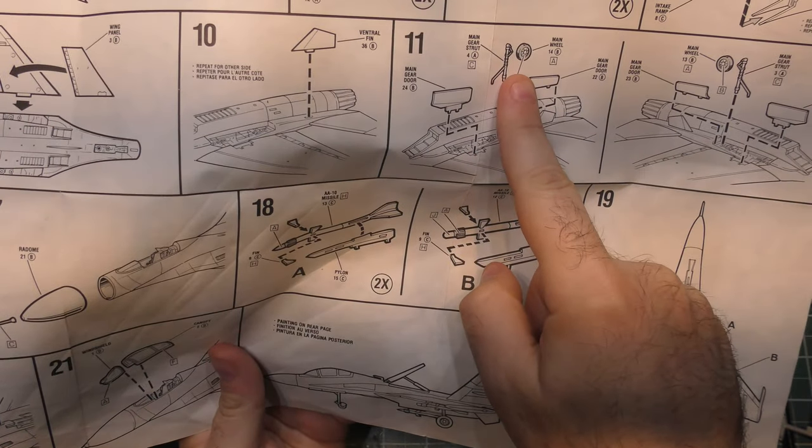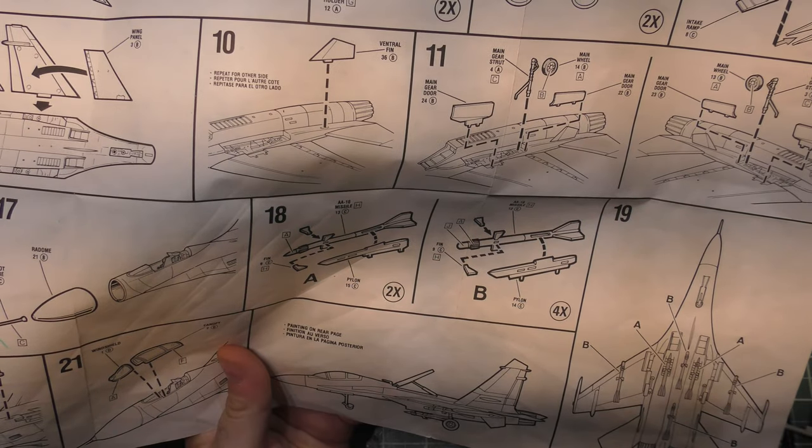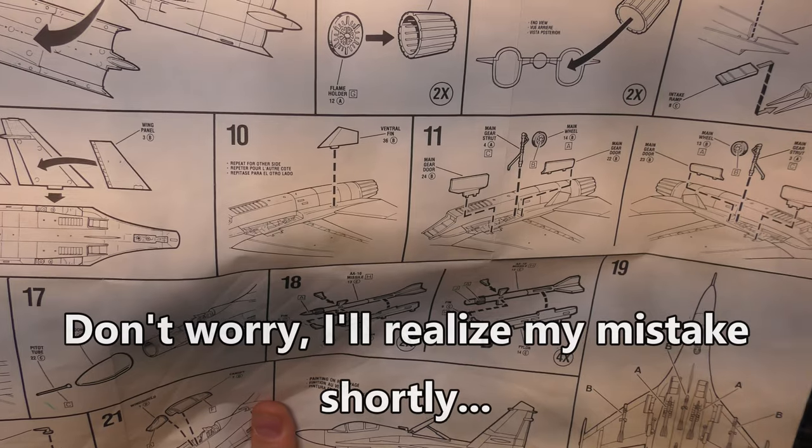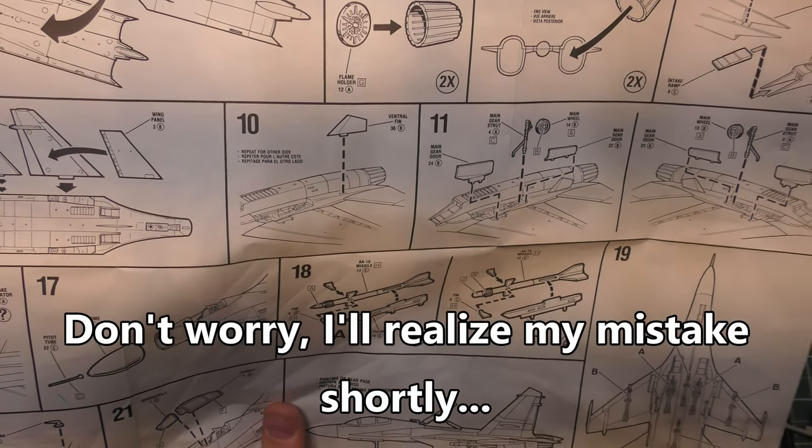The wheels and the landing gear doors are going to get olive green. I'm doing it according to the instructions. At least the landing gear struts are going to be white, like normal.